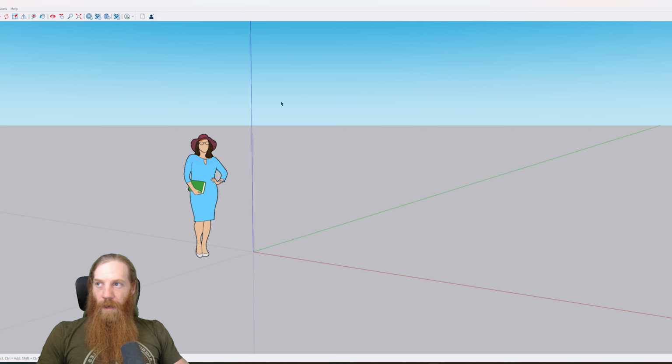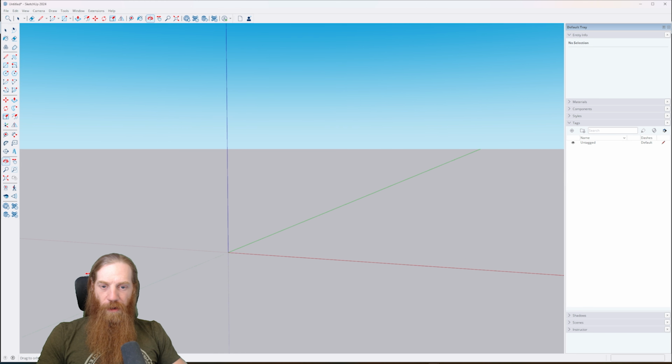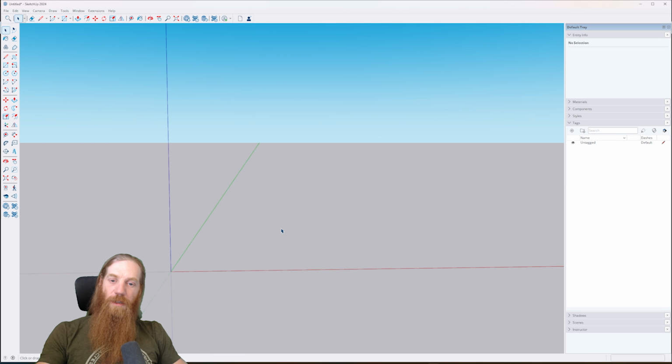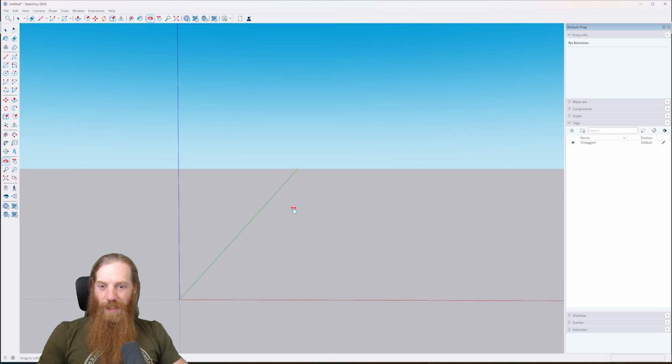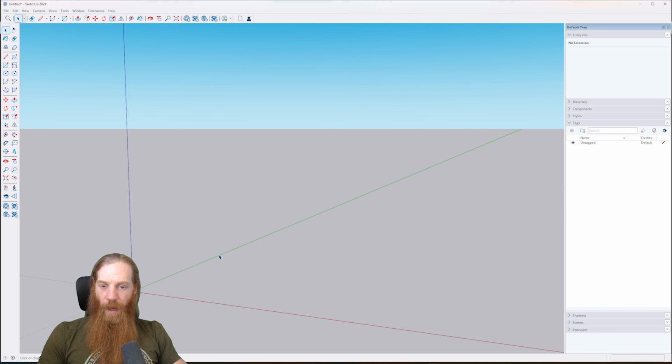Okay, now 1 second. Let me get this sized right. Okay, that's better. Let's get rid of that. They do have little models of people that you can throw in there just for scale. It's kind of nice. Once I finish a model, sometimes I'll throw one of those little person models back in there just to get a sense of scale. And they have different ones that you can choose from. Not that it really matters, but they are nice for getting a sense of scale in the rooms after you've built everything in here. To actually see a person standing in the room really will help in a lot of cases.